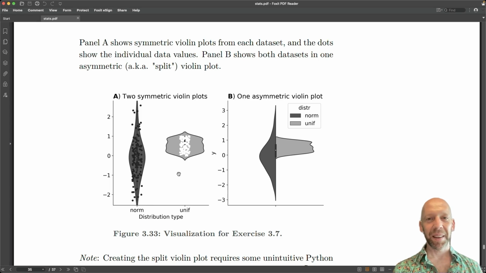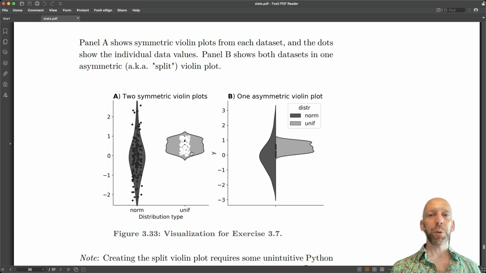As I mentioned in the book at the end of this chapter, this is a perfect example of where color would be great. You can use color here, make these plots really, really beautiful. But just because I printed this book in black and white or in grayscale, here I just use grayscale. Anyway, you can see these violin plots are symmetric. They look the same on the left and the right.